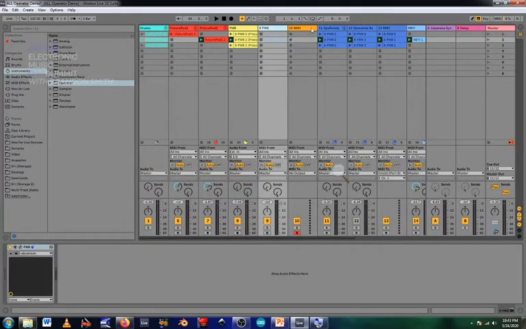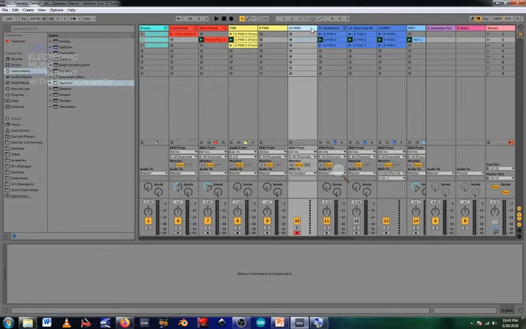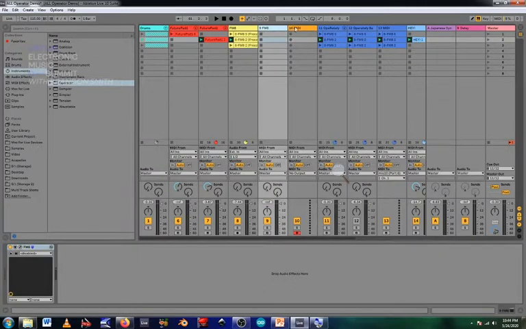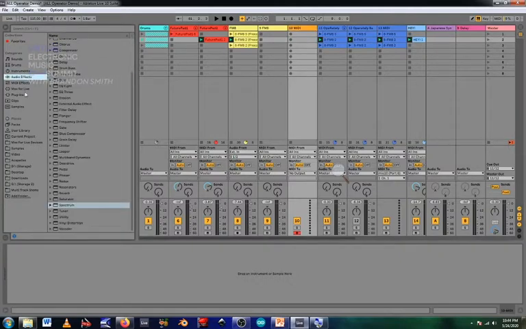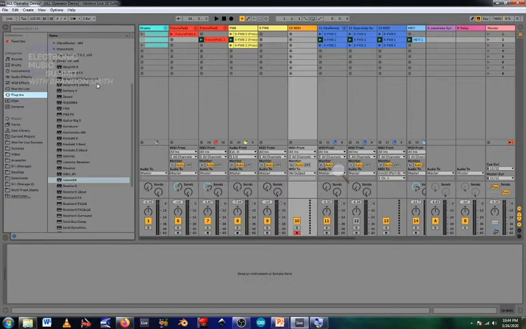Also, this definitely focuses on Operator. We're talking about three different methods to make sounds in Operator. But Operator is definitely not the be-all and end-all of FM synthesizers. I always encourage people to get a nice variety of stuff, whatever it may be. So it's always good to have a couple of different choices for FM synths. Operator's a great one, but there's also a couple of free VSTs out there that are really good. And of course, more importantly, they're free.